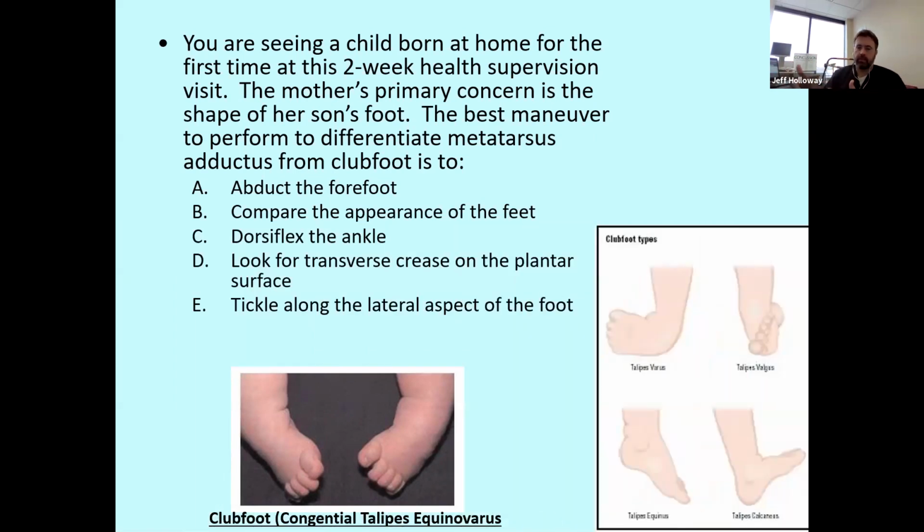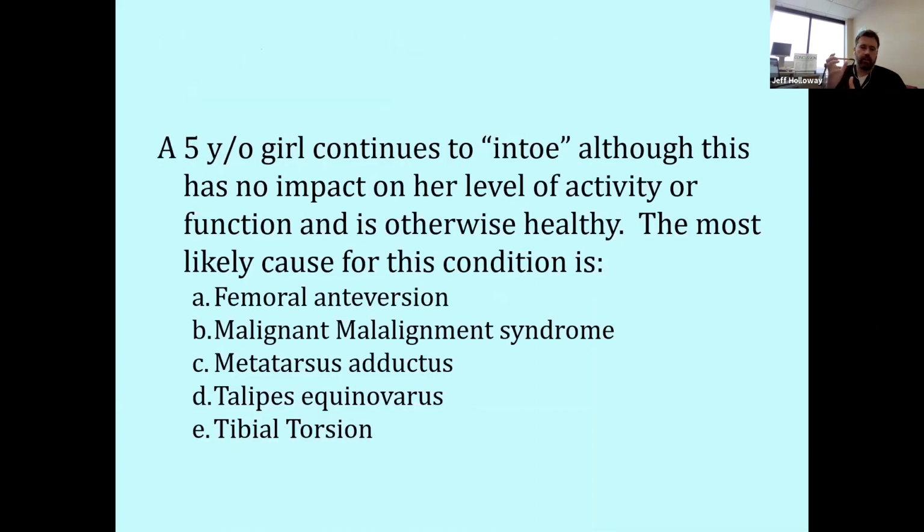And then there are other types of clubfoot. So you have just down, just up, varus, valgus components. And obviously congenital clubfoot is the most common one that we see. So that's where, again, dorsiflexing the ankle to see if it can actually go back is the way to know it's clubfoot. And then obviously it has a different treatment plan, and that's where we get into serial casting versus metatarsus adductus. A lot of times you can work on stretching and movement of their toes.